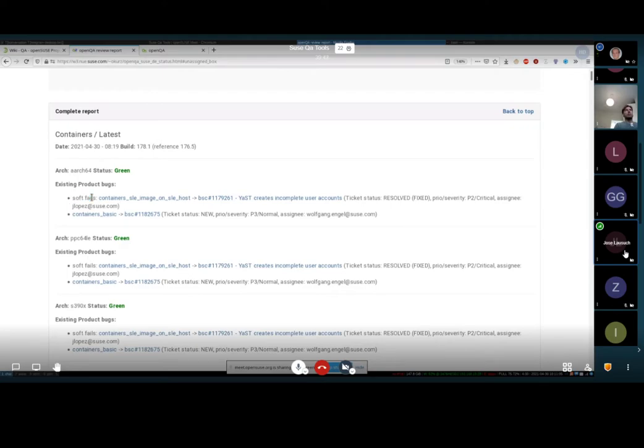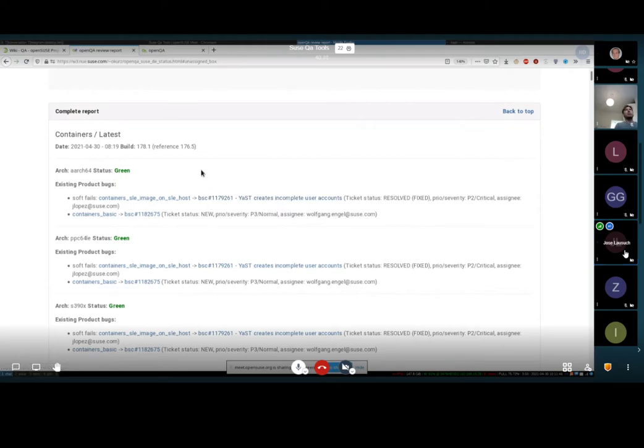Soft failed means that, with extended policies that we have in openSUSE distri, we need that bug reference. The bug reference is there. That's fine. But we see that the bug is linked to resolved fixed. And actually, I also receive a lot of comments in bugs when people ask me, hey, why is the job still soft failing? The bug is supposed to be fixed. So that shows that people react to the same kind of mismatch that openqa-review already shows.